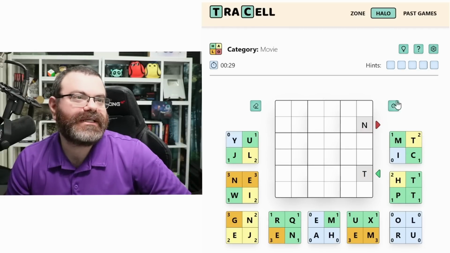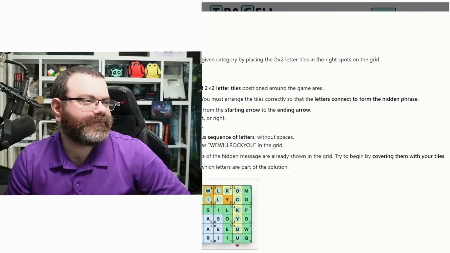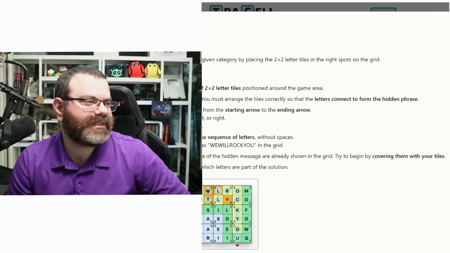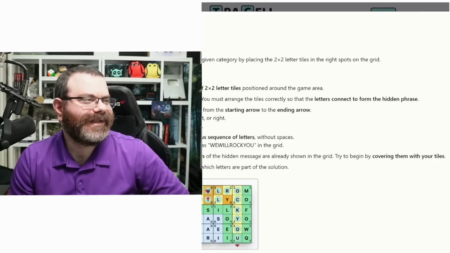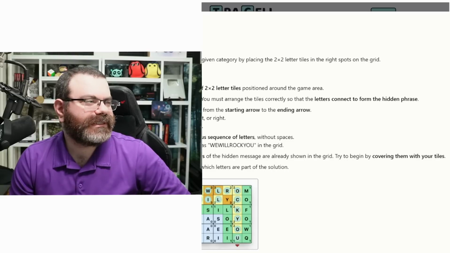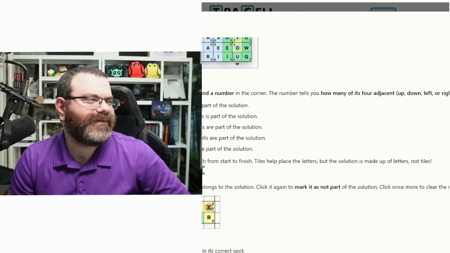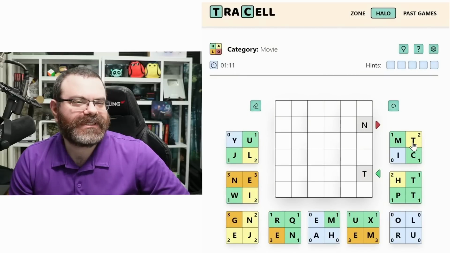So the point though is actually, if I look at the help, the number in each of the individual letters is, let's see, where does it say? Phrases written. Right, we scroll down. Okay. So it's the number of neighboring cells that are part of the solution. So 0 means none of the neighboring cells are part of the solution, whereas 4 is all 4 of them are. So it's the count of neighboring cells part of the solution.